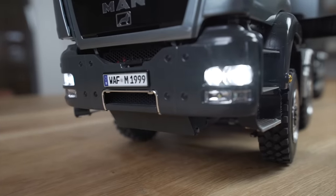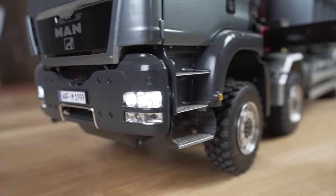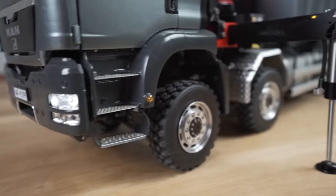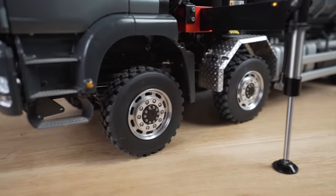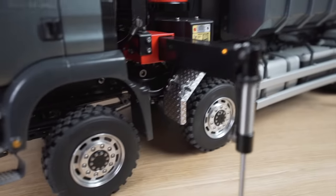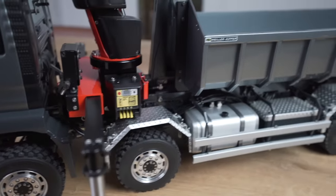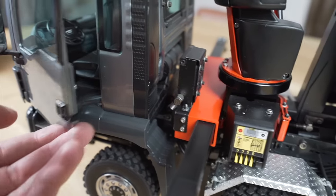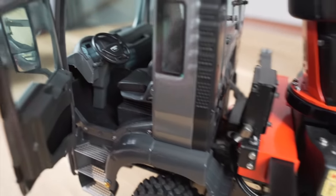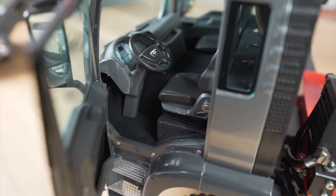Hello my friends of the RC truck world. Today is a great day because I'm back with a short video in which I will show you a really, really interesting model. It is an MAN truck, an 8x8, combined with a hook lifter and the Pathfinder crane. So this is really incredible that ScaleART put all these technical things into one build. So I hope you will enjoy it.